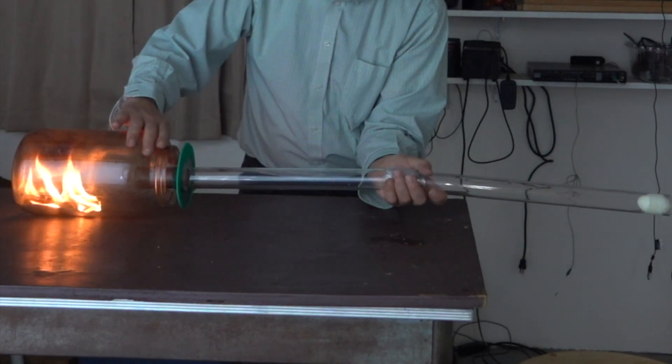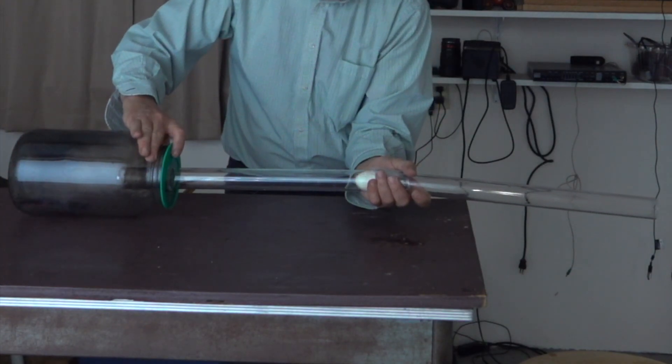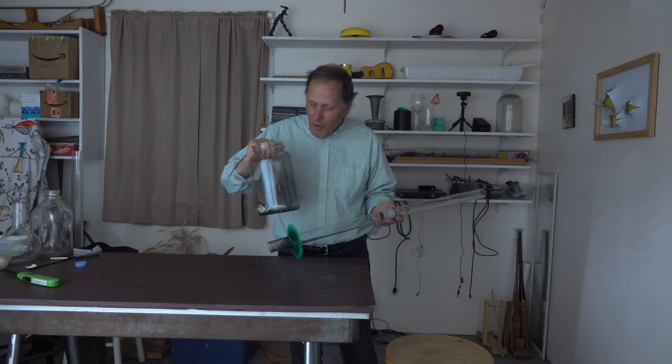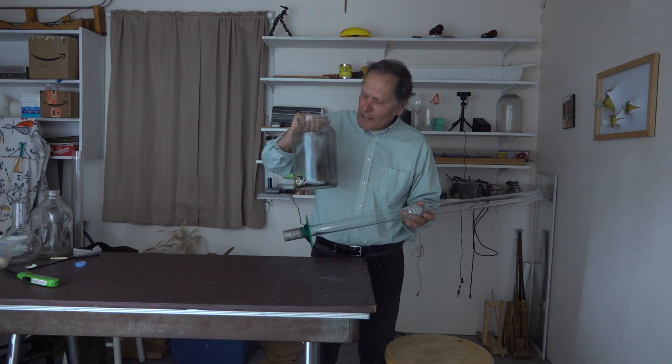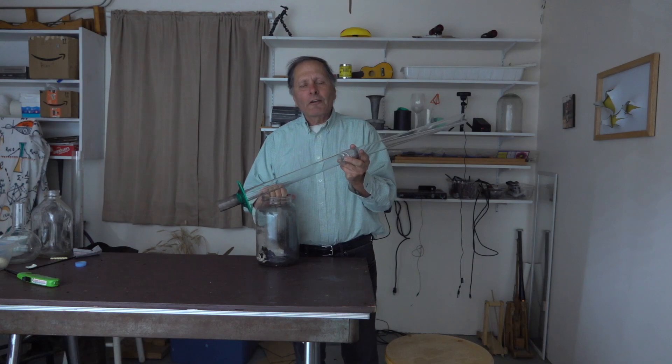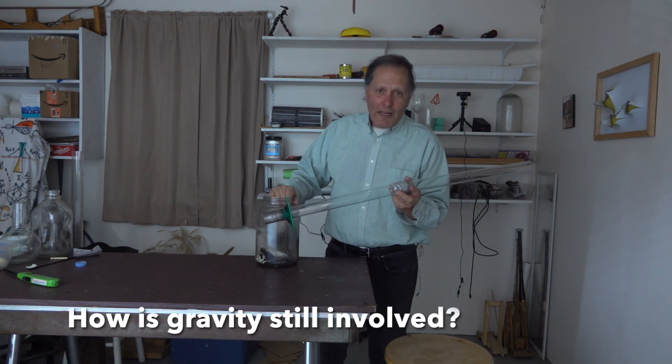Now let's see if we can get one to go horizontally. Well, with the egg going sideways, it's definitely not gravity that's moving the egg. It must be air pressure. We'll get to that in a few moments, but first let's go on and try a couple more variables.